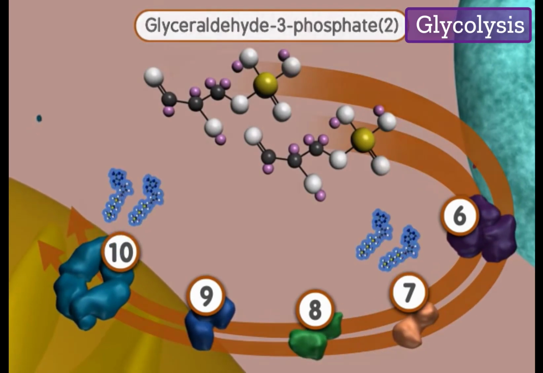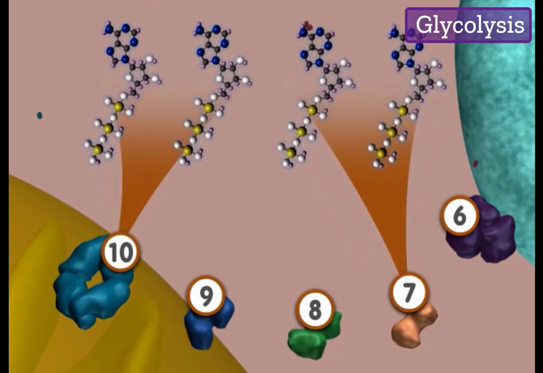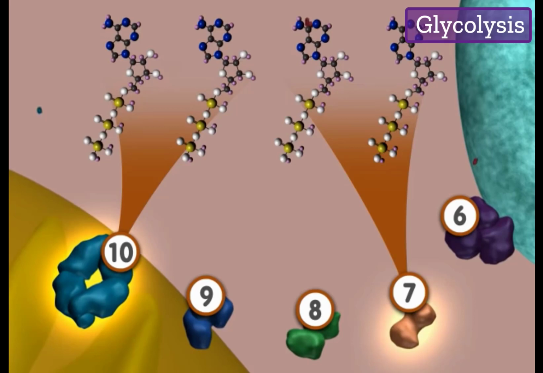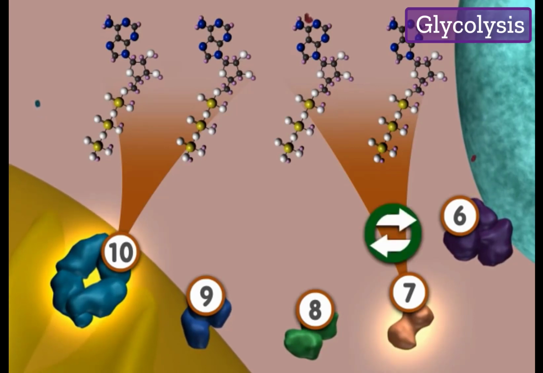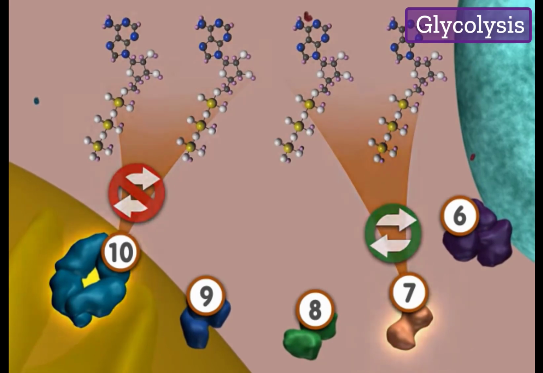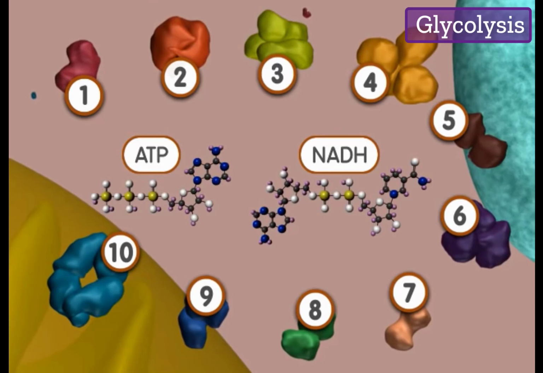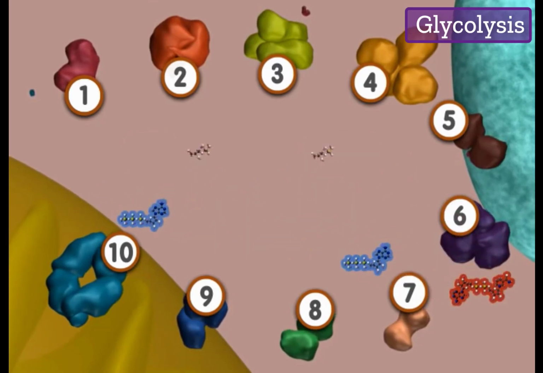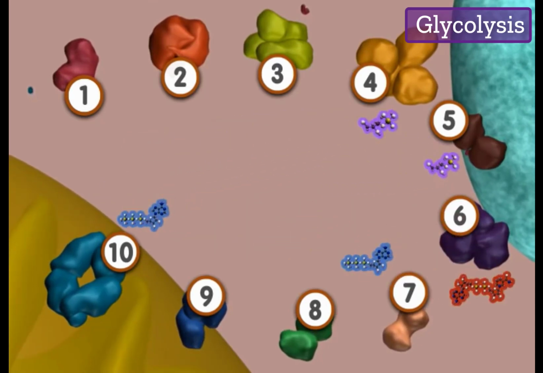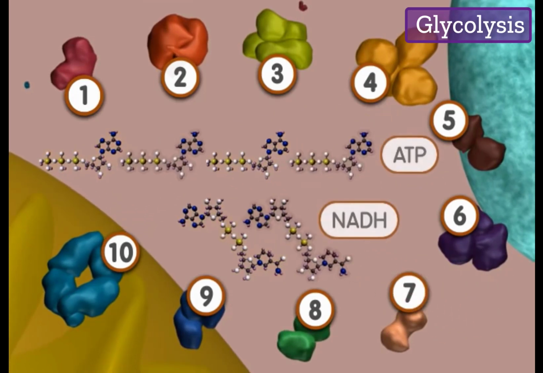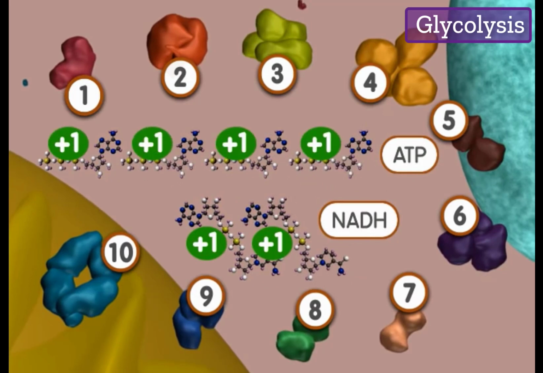This means a total of 4 ATPs are produced in glycolysis. Both of these steps are carried out by a kinase reaction. Note that step 7 is reversible, while step 10 is not. It is important to remember that the products in steps 6 through 10 are formed for each of the glyceraldehyde 3-phosphate molecules generated in steps 4 and 5. This means that a total of 2 NADH and 4 ATPs are made in glycolysis.